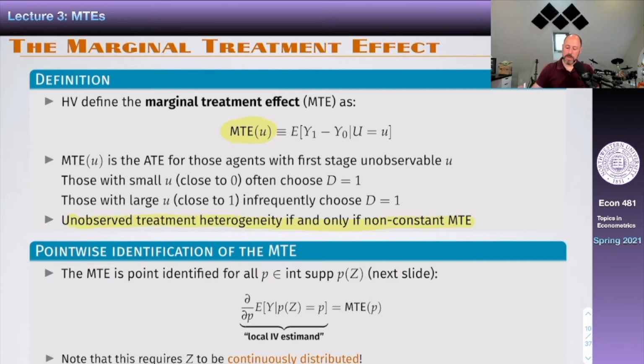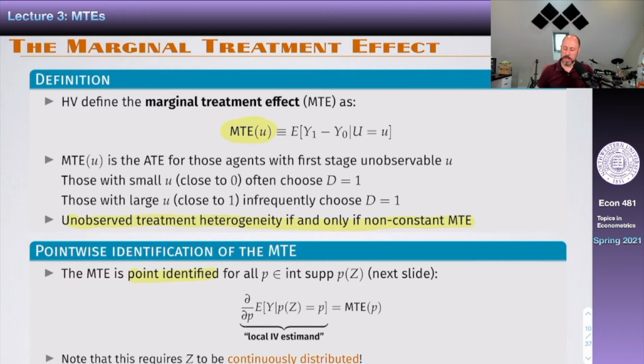And so how do you now identify this object over here, right? Because I wrote it as a function of u, but this is unobserved. So it's conceptually maybe an interesting parameter, but it's unclear how we can identify it. Well, what is shown in this paper is that the marginal treatment effect is point identified for all values of the propensity score P in the interior of the support of this propensity score, as follows: the derivative with respect to P of the expected value of the observed Y at the propensity score equal to whatever number you are choosing gives you the MTE at that number. So suppose that I put a propensity score of 0.3.